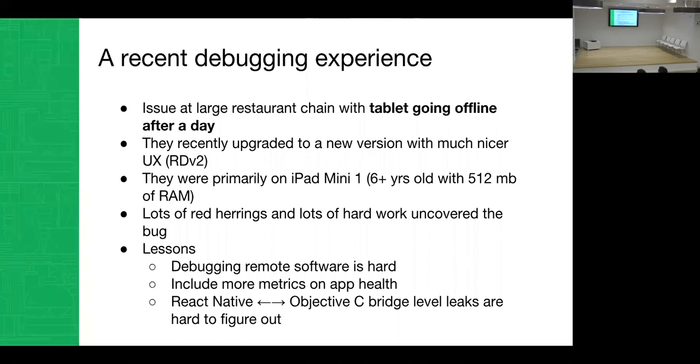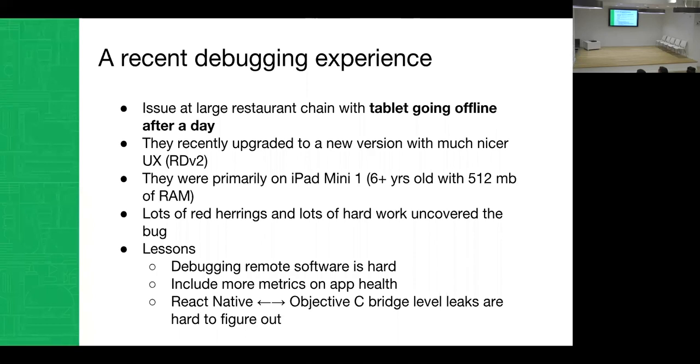We had an issue where a large restaurant chain that's a customer of ours upgraded to a new version. With a new version, you think it's going to be great. They're excited, you're excited, they upgrade to it. And after about a day, the app crashes. Basically it stops taking orders. That is terrible. As an eater, I no longer see that restaurant if the app crashes or isn't online. So, jumping ahead to some of the lessons here.